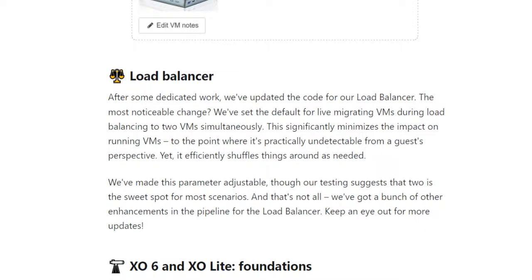So now we decided to put it at 2 by 2 by default, but you can configure it so it will be even smoother from a production or user perspective on their VMs. They won't even be able to notice it because it's more progressive, but it doesn't, I would say, prevent it from being efficient on the load balancing side of things. So it's a good thing, and it's also code that we will continue to improve in the future to provide even more features in the load balancer.